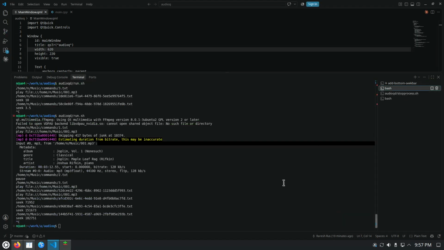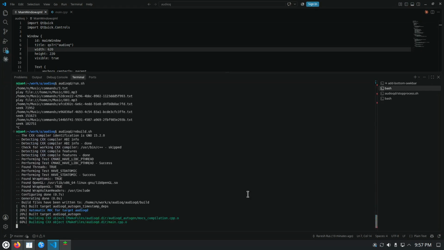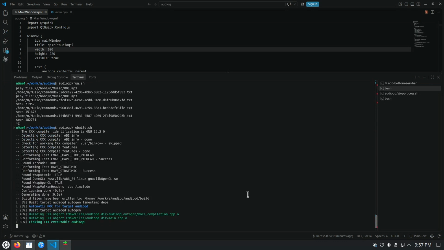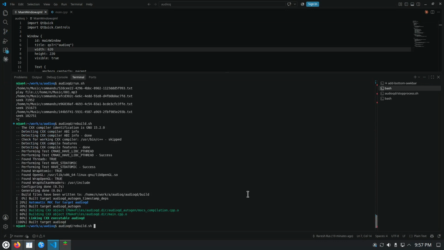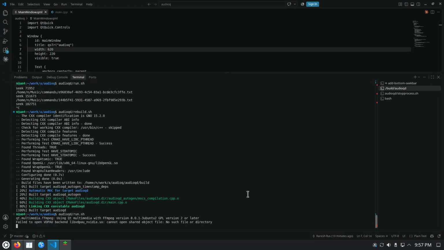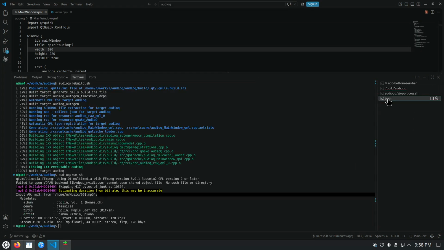Okay, where we were, audio QD. Rebuild, we can do an incremental build, but there's a really short number of C++ translation units, so incremental build is not hugely faster than a rebuild. Okay, nothing to do, it just stays in a loop, there's no commands, it waits for commands to appear.